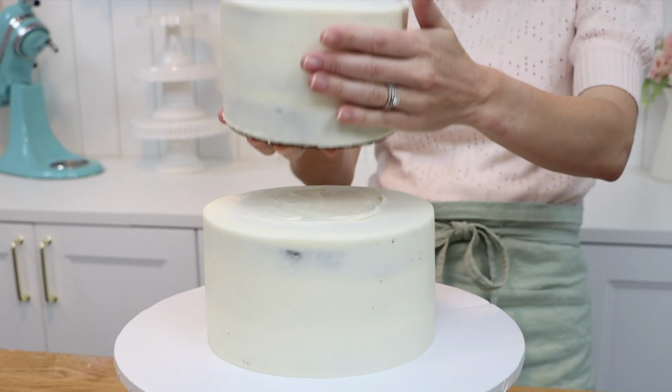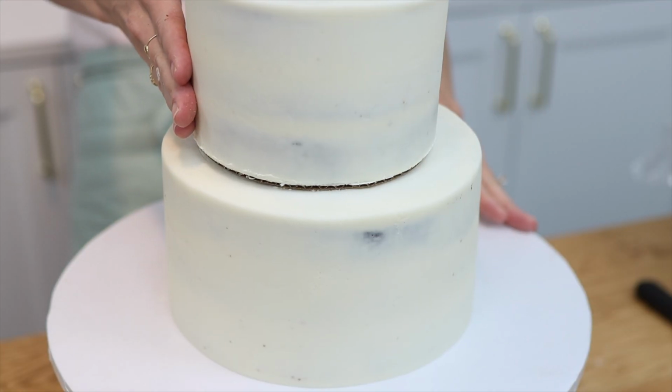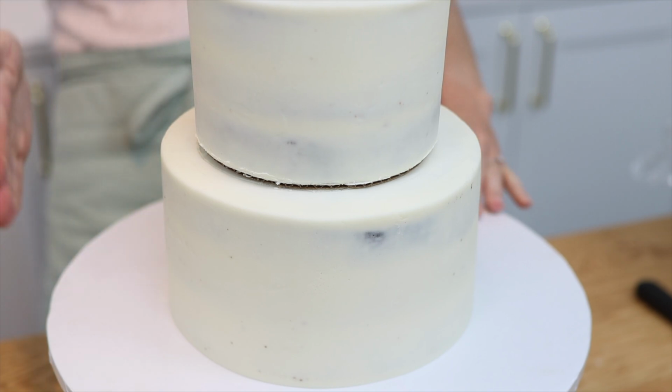Take the second tier out of the fridge and lower it onto the bottom tier, adjusting it so that it's centered on the cake, on top of those 4 straws.